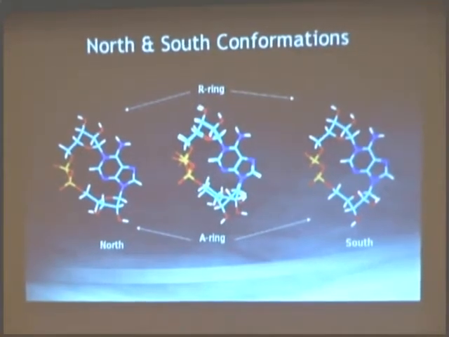So then 2 different examples are the north and south conformations. For the north conformation, there's this middle carbon bond that slopes up and to the left. But then in the other molecule, the south conformation, it slopes down to the left. This is more apparent when you overlap them, where it's obviously not the same. But also in the diphosphate chain, which is the red and yellow part on the left side, there are also some differences that occur.